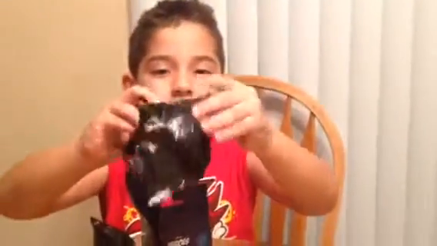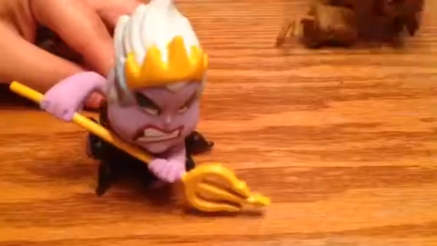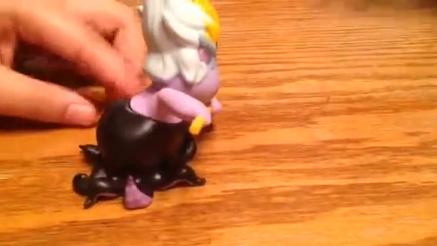It feels like something heavy. Wait, is that another one? Let's make him fight Super Cow. Wait, what is it? It's another bad guy. Ursula from The Little Mermaid. She's not really that mean, right? She's mean. She's very mean. But just pretend she's not mean. She does look awesome. These are awesome figures. Pretend this is the good guy. Pretend that's the bad guy. Okay.